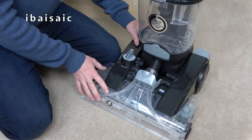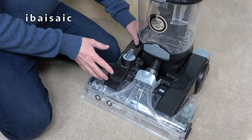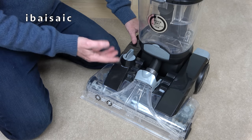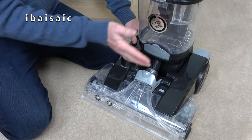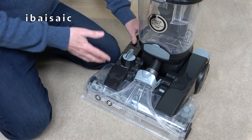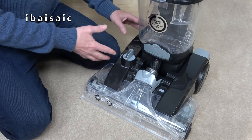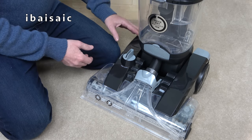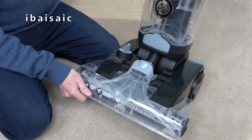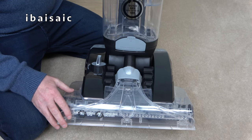Here's the cleaner itself. It's quite a large, hefty machine, weighing approximately 9.5 kilograms, and it'll be even heavier when it's full of solution. You can make it lighter for carrying upstairs by removing the lower and upper tank, and then it's a bit easier to carry. But bear in mind that this is heavier than a standard vacuum cleaner, certainly heavier than a cordless machine. It's a wide cleaning path on this machine, so if you've got larger areas of carpet to clean, this will do it in quicker time.